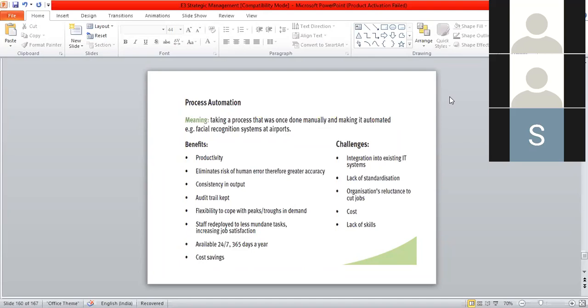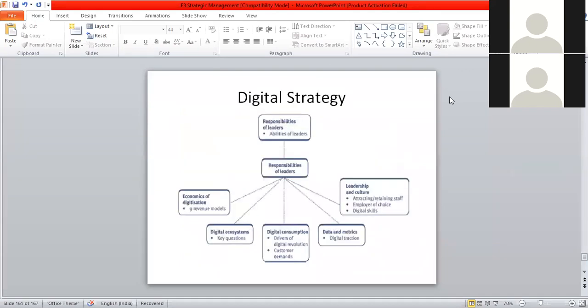And the cost aspect of it has to be considered. And to implement this, there is lack of skills. Now, initially it would be lack of skills, but once it is used for a while, then we see that people understand the intricacies of that, and then they learn that, and they can implement it in a better fashion. So initially it would have that lack of skills. Then we move to the next part of it. But for the digital strategy, what are the other aspects we have to look into?